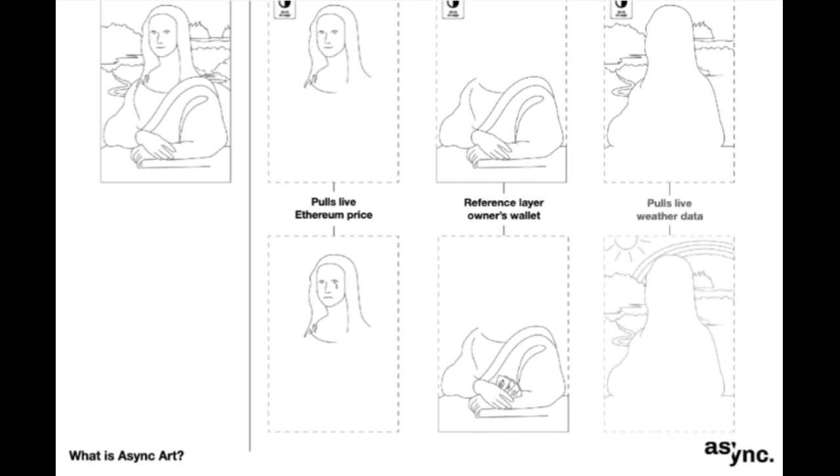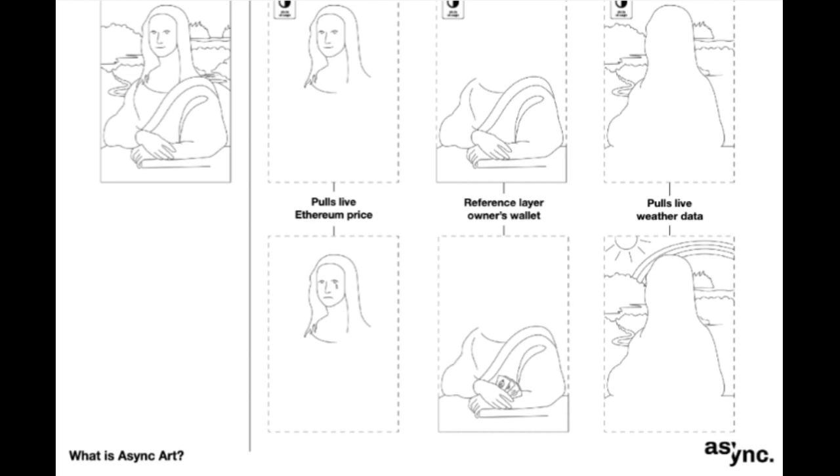And lastly, for the third layer, the background, maybe whoever owns this layer can decide, I want to change the state based on weather data. So if it's raining in my city, I'm going to show the rainy state of the background. If it's sunny, I'll change the state to the sunny background. So basically all these layers are now controlled by whoever owns them, whether it's a collector or the artists themselves, but they can now determine which state they want using just a transaction.